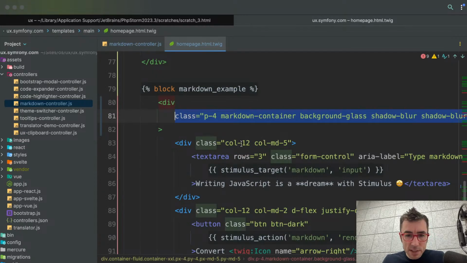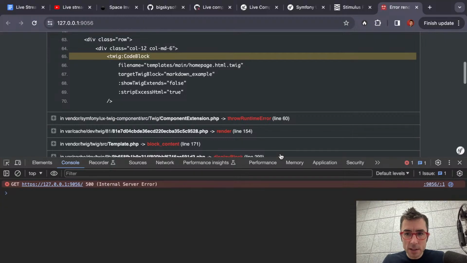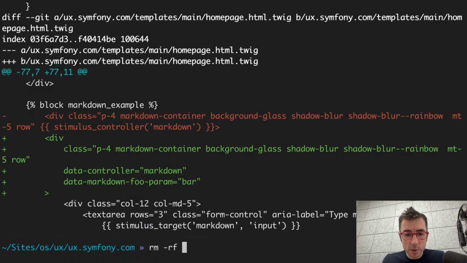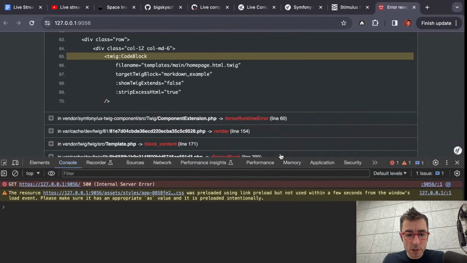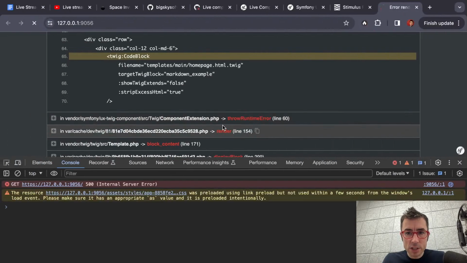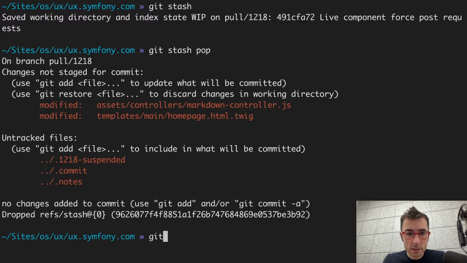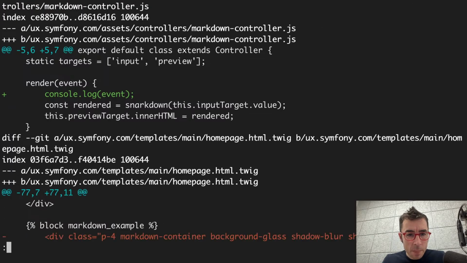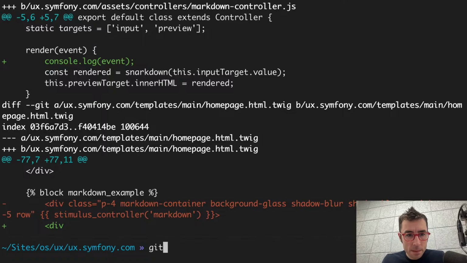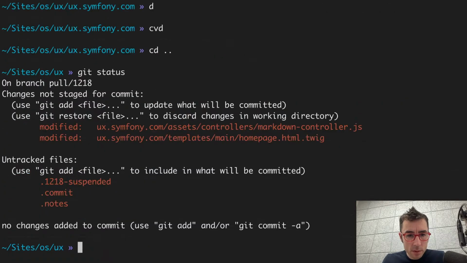Yeah, I'm thinking of the cache of Symfony too, because it's a weird enough thing. But at this point, I've modified the files enough times. I also ran cache clear, but let's clear it out just to be sure. What's weird is stashing it gets rid of the change, but the changes look very boring. Yeah, uxSymphony.com.